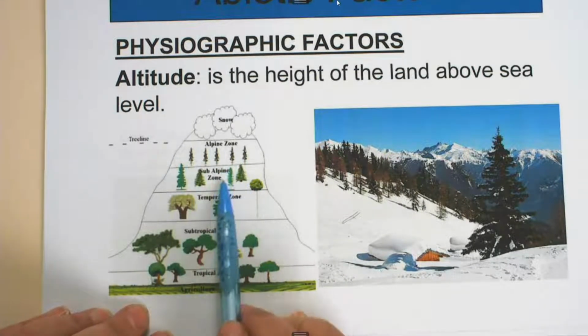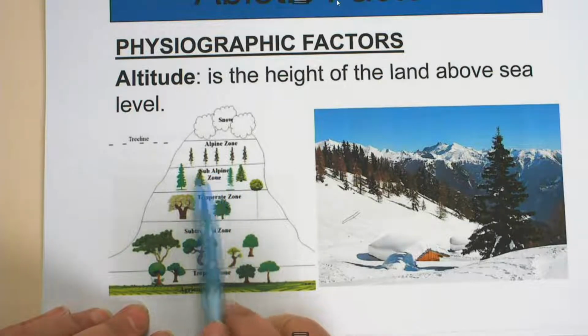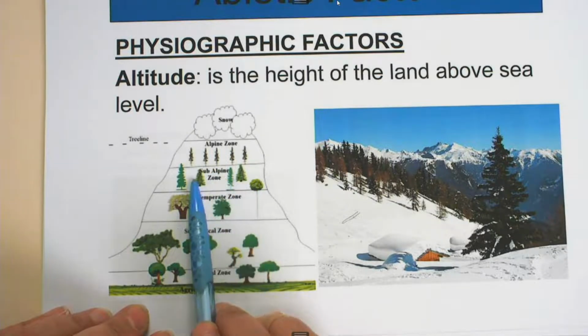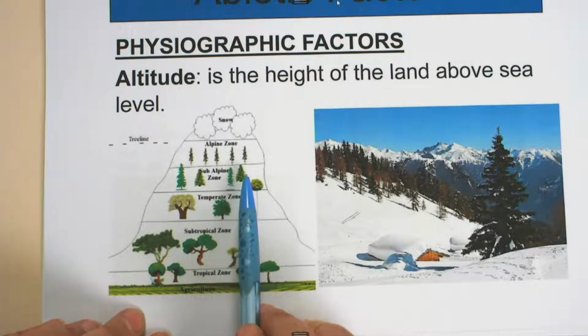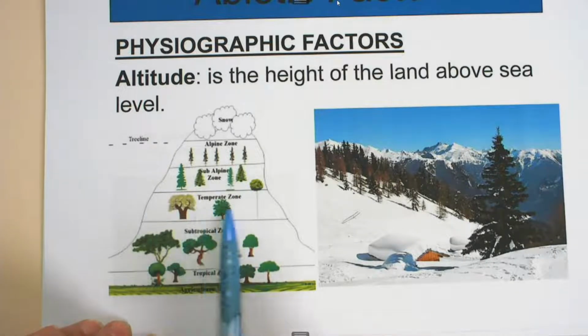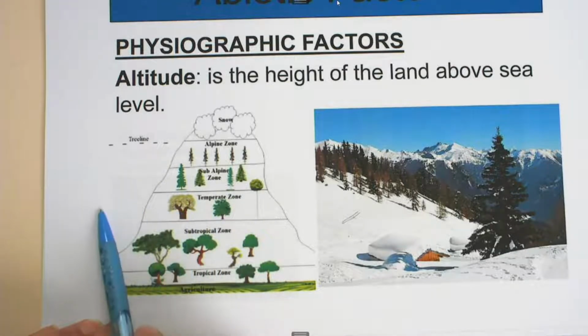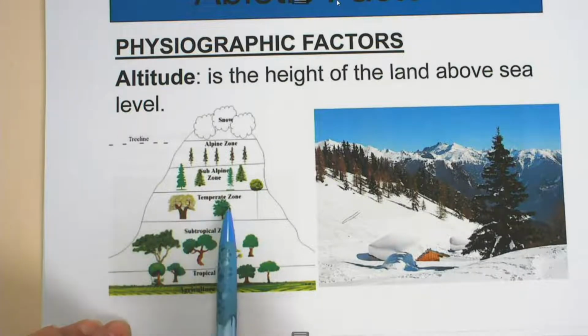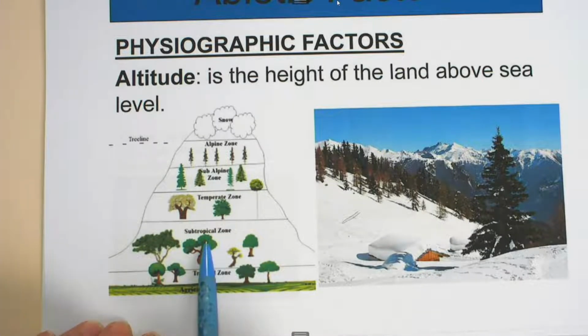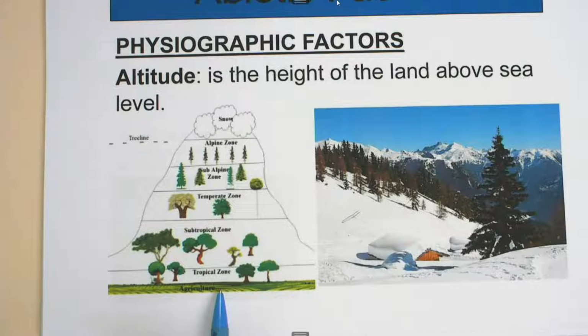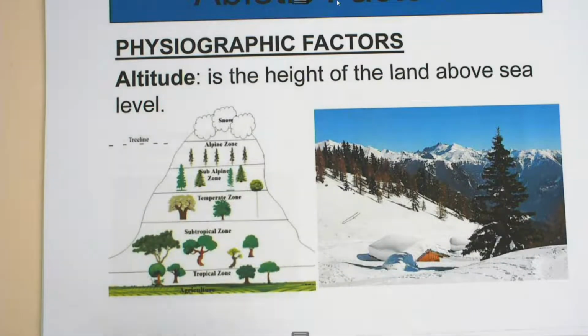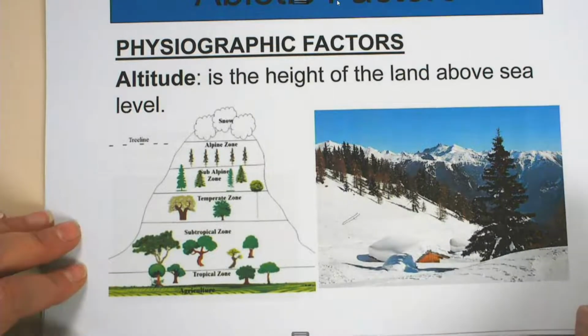And then when you go down, you'll see more of this, some different types of shrubs and Christmas trees, alpine or pine-like trees. Then the next level, the temperate zone, there the temperature will also be better. So when you live in that area, there will be bigger trees. And then the subtropical and the tropical zone will be close to the equator. And there we have an abundance of plant life. So altitude influences the climate, it influences the type of vegetation. All right, study that.